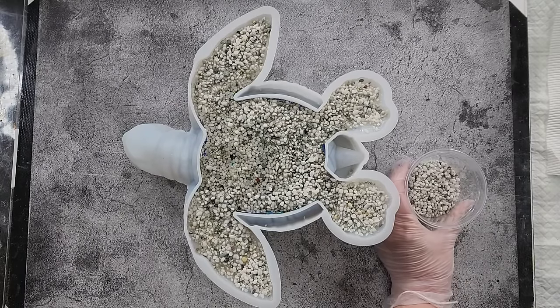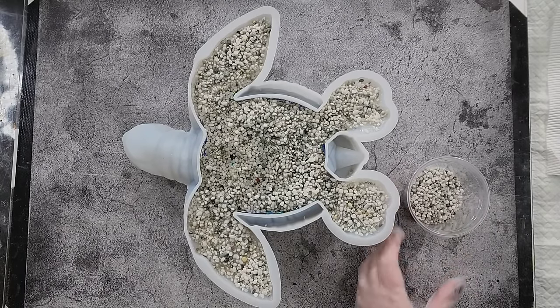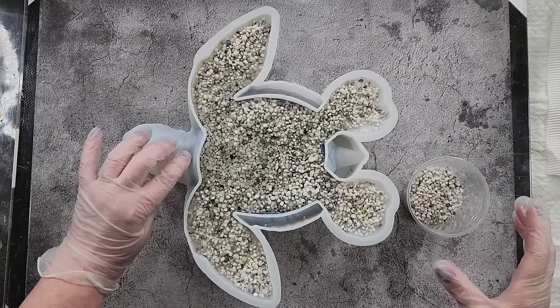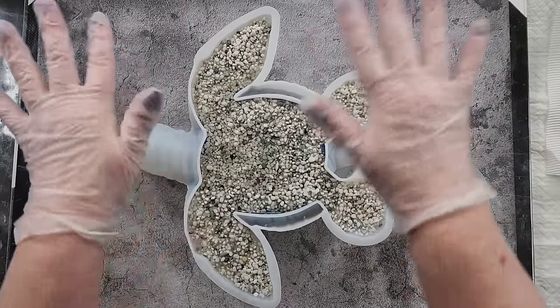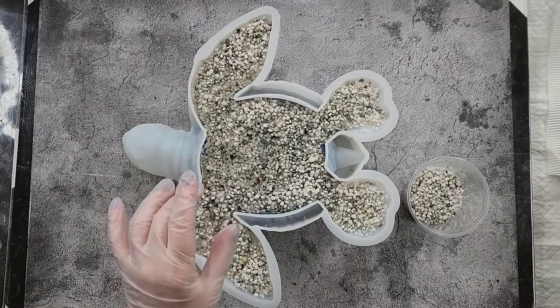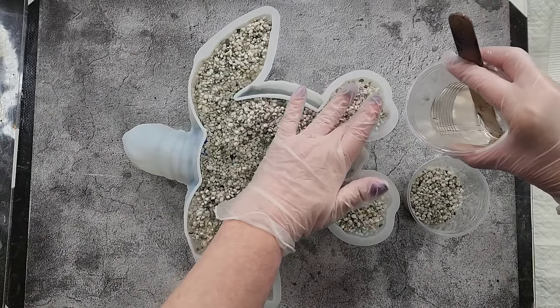After the pebbles had been washed, I laid out my puppy piddle pad, and I tipped all the pebbles on that, and I spread them out so that they would dry nicely. So that's what I did.